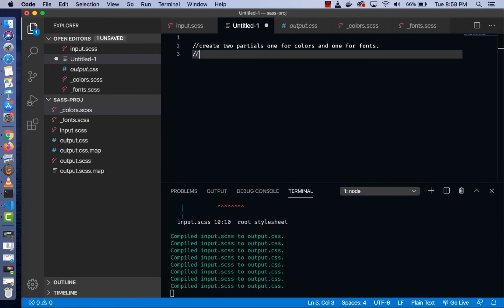The second thing you want to do is create a mixin. Okay, the mixin would allow you to mix and match font and color. So I would call this mixin fonts and colors.